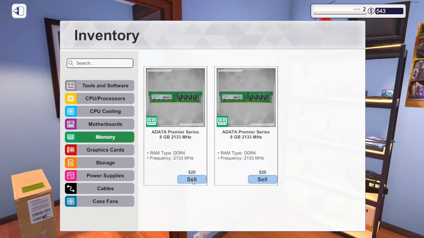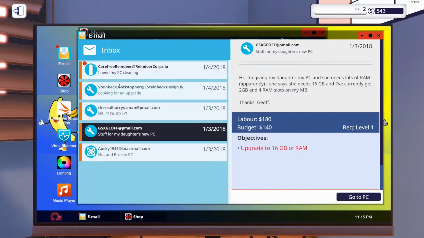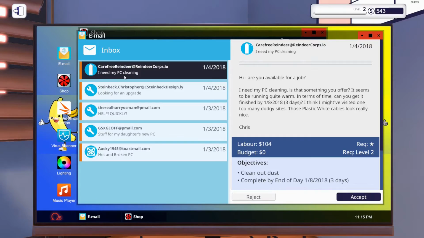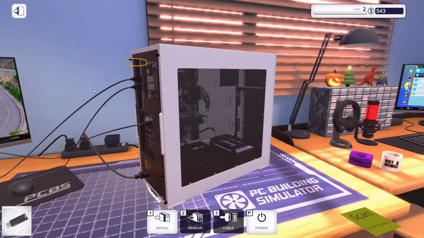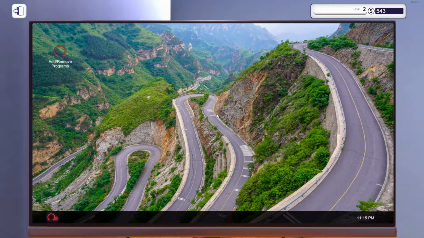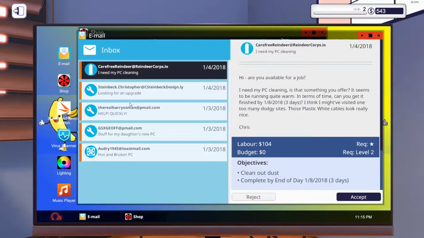Oh, wait. Actually, we have an order in here that might need RAM. Let's look. I need my PC. Actually, we can install this stuff while we're waiting here and trying to figure out life. We can just put this in and install this. How many times do I have to click on that? Install that real quick. So we have an order here.